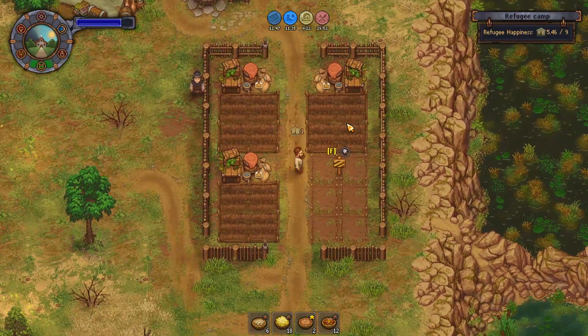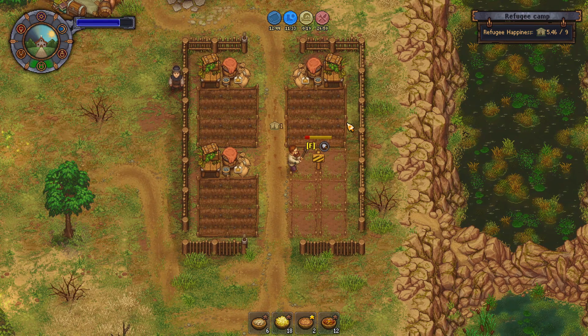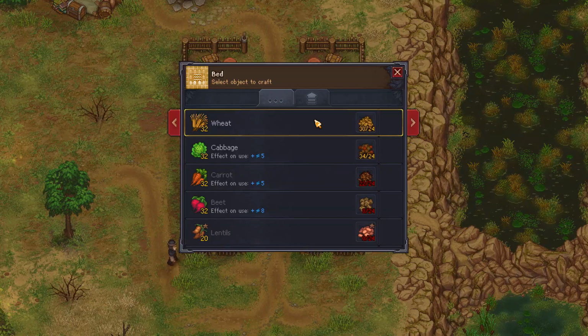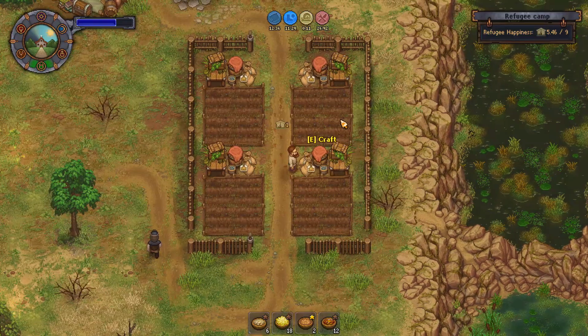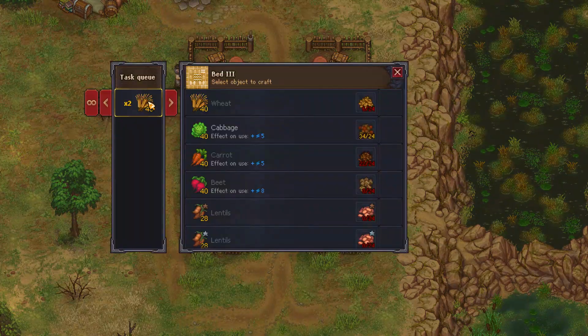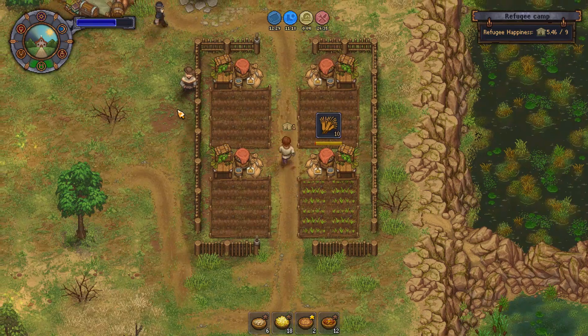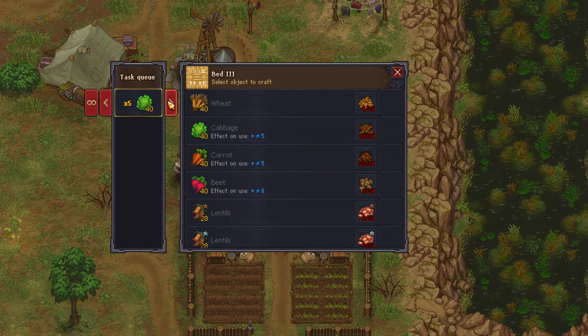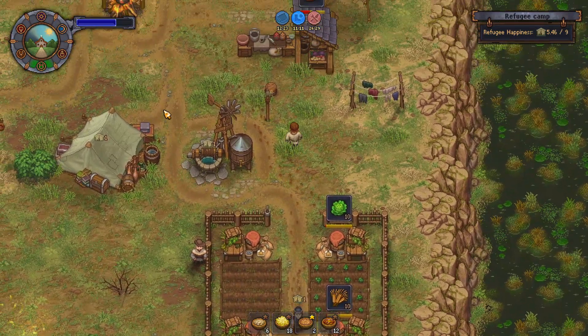12. Let's do another one as well. Let's see if there's something. Okay, wheat. Just grow as much as you can. Then wheat. Then grow. Then up these ones as well. Perfect.